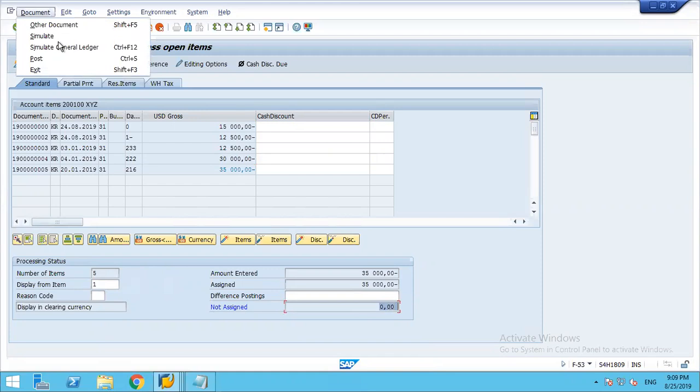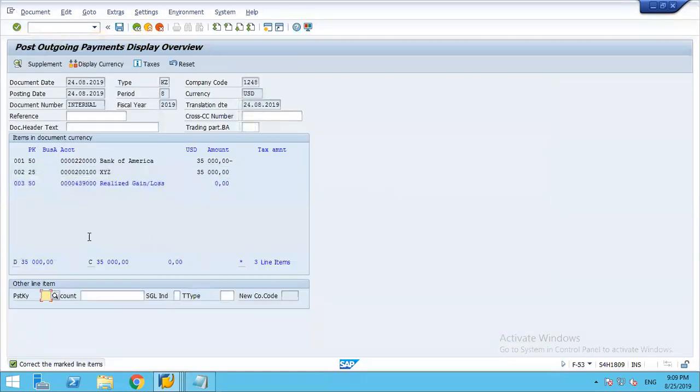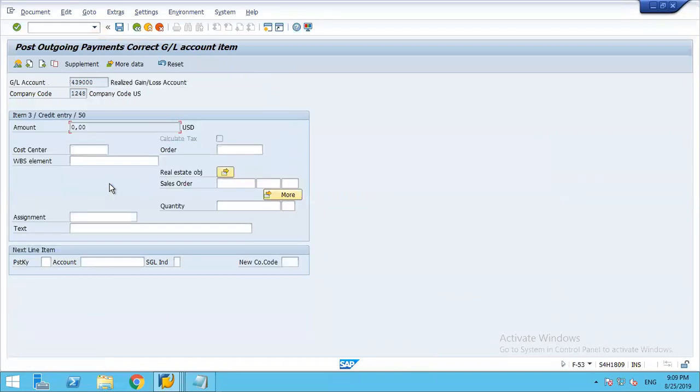Okay, go to document, simulate now. I've got the amount. See here, realized gain or loss. Why is it activated? It is expecting some information. So for text, I will say realized gain or loss.